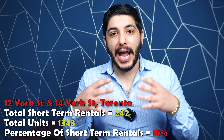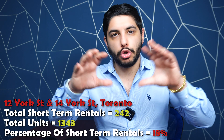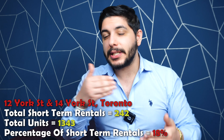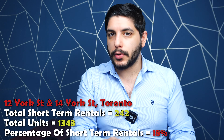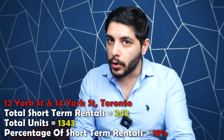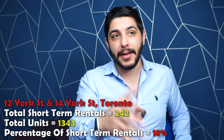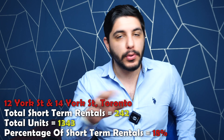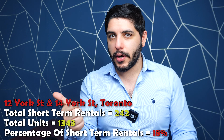Now we come to 251 Jarvis Street. If you're a longtime viewer of this channel, you know that I am not the biggest fan of these buildings — and that's putting it very mildly. I once talked about the builder of these buildings and got a very threatening letter saying please stop talking about us. So I will talk about 251 Jarvis and say it's by the builder that shall not be named. This building does have a lot of registered Airbnb or short-term rental units — 50. As a matter of percentage, there are about 1,012 units between 251 Jarvis and 210 Jarvis, which are two buildings but the same condominium corporation. Airbnbs are the least of the issues with these buildings, hypothetically of course.